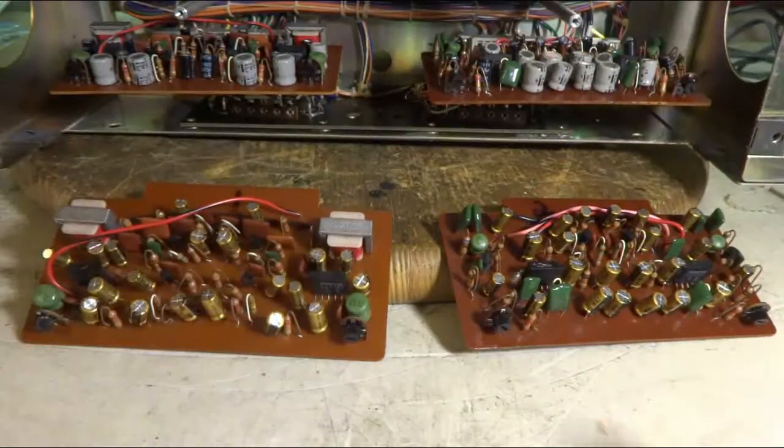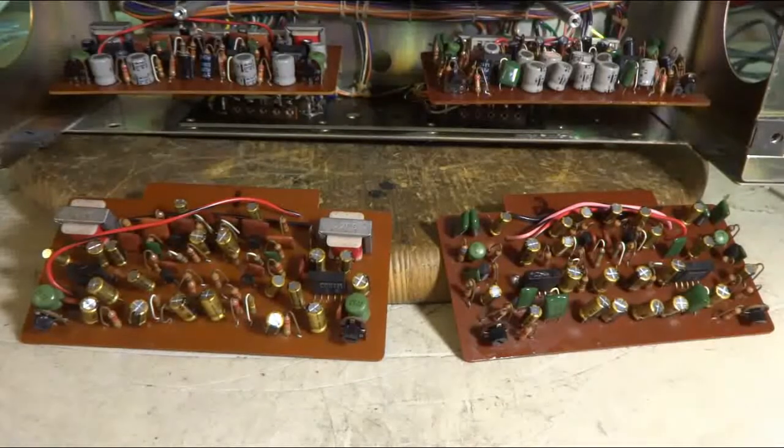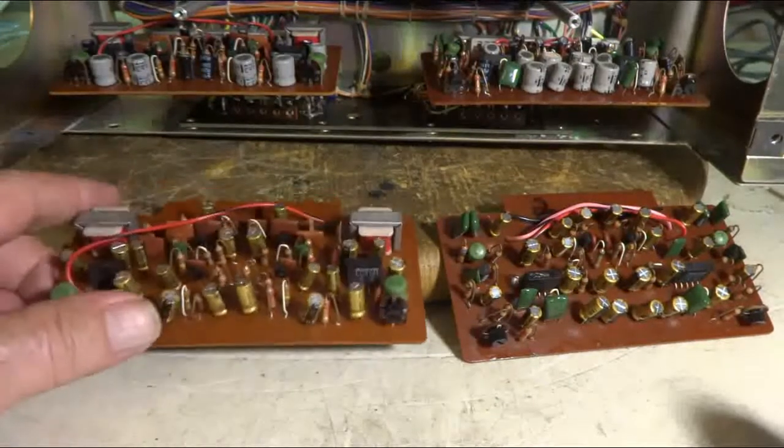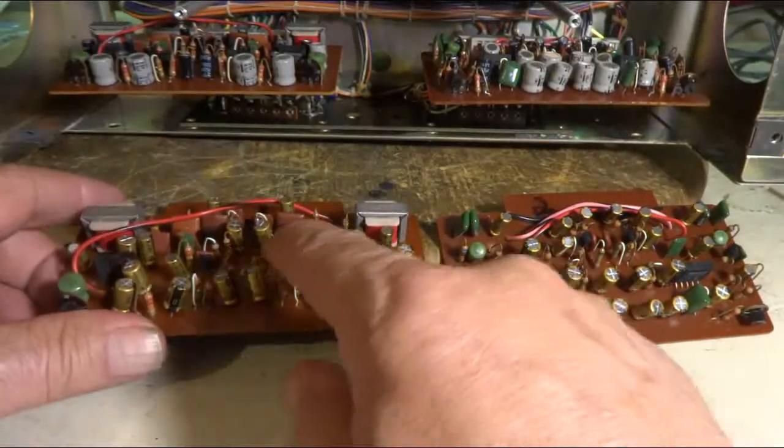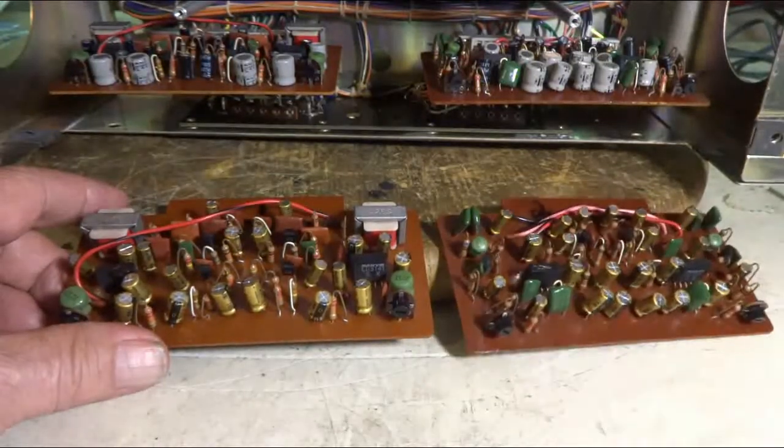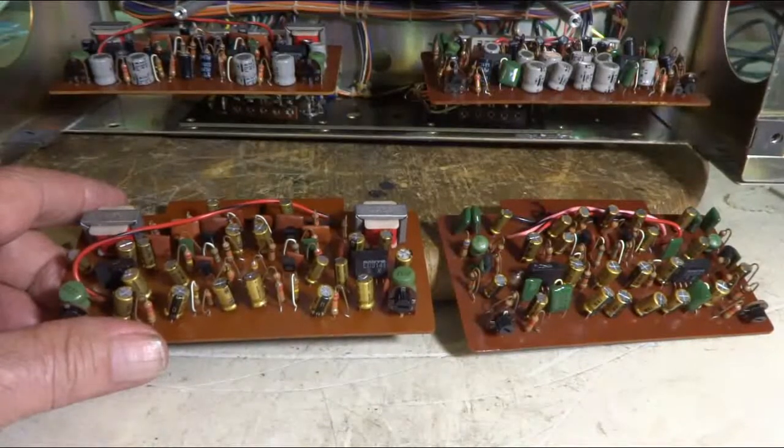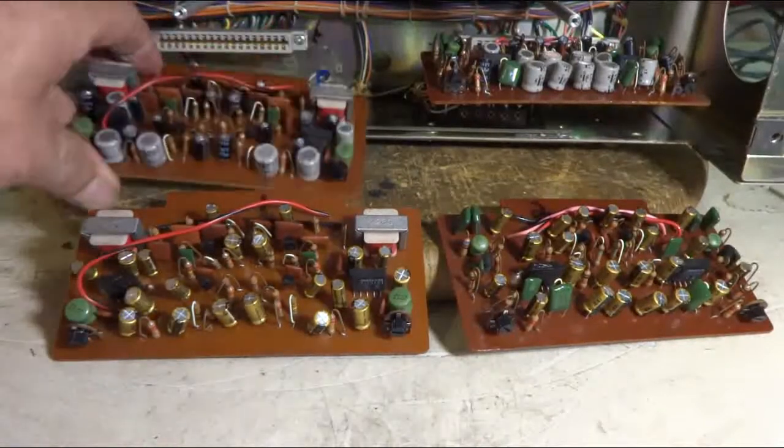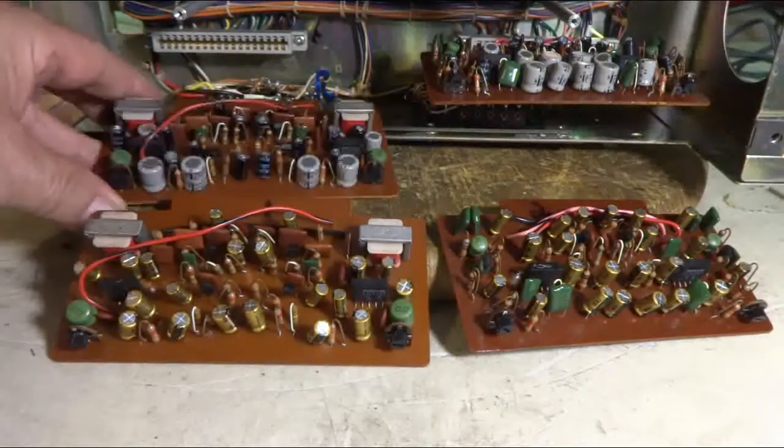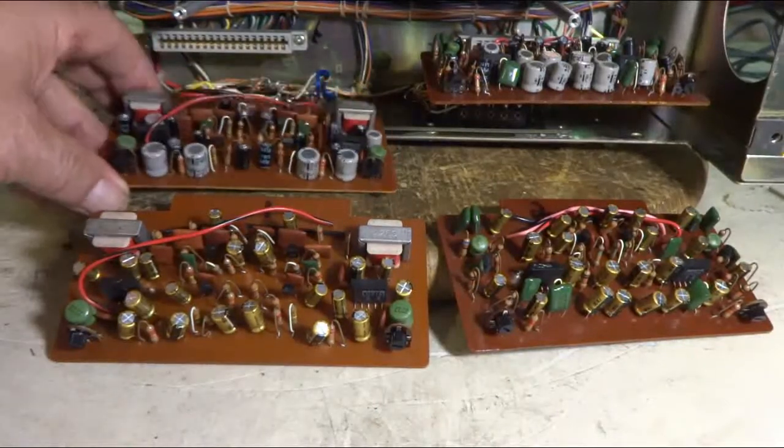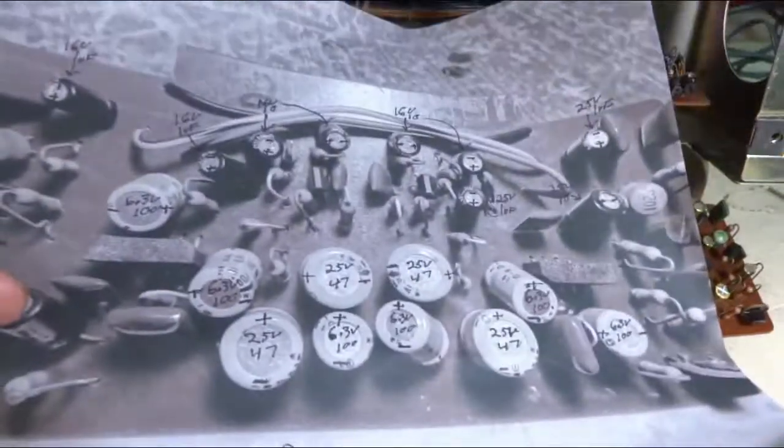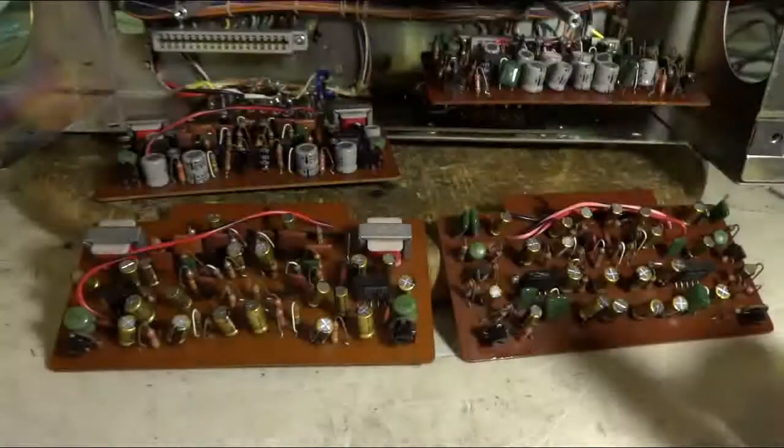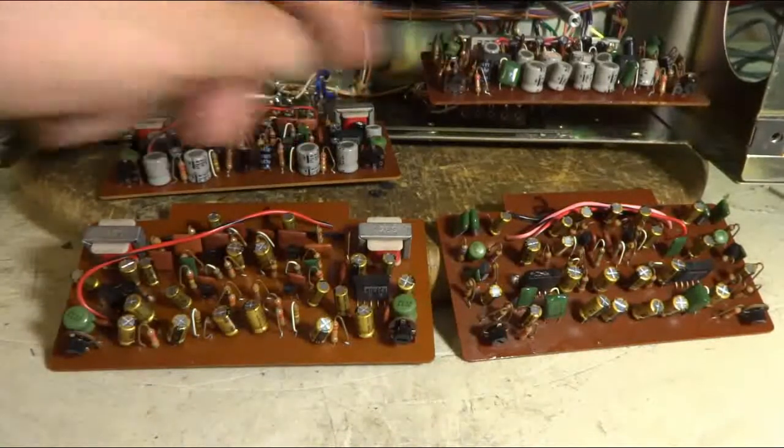I got the playback board here and record board over here. I did recap both of these. And there were some 2SC458s that are known to be noisy. And there's four of them on this board, two on this board. I replaced them with the KSC1845s. Now as I went, these boards are the same, so I kind of took them out one at a time, make sure I got all the polarities in there right. And I even took a black and white picture of each board and marked down the values and all the polarities. And I got everything right and I just got to do these other two boards.